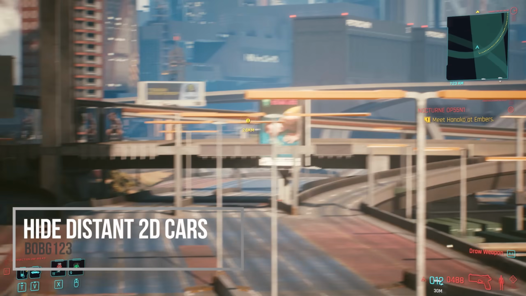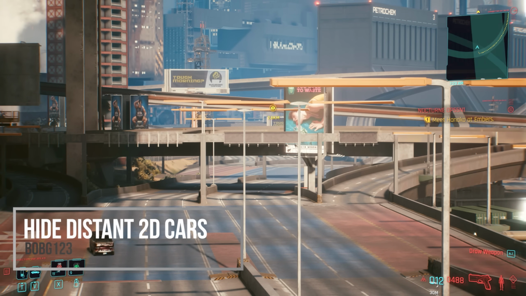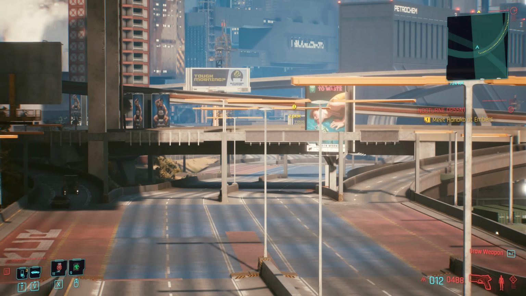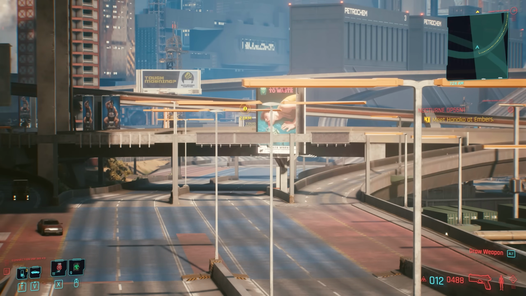Well, the high distant 2D cars mod will basically just delete these. As for me at least, I think most of the time I would rather see no cars in the distance than have ones that will spontaneously vanish as they start to approach me.